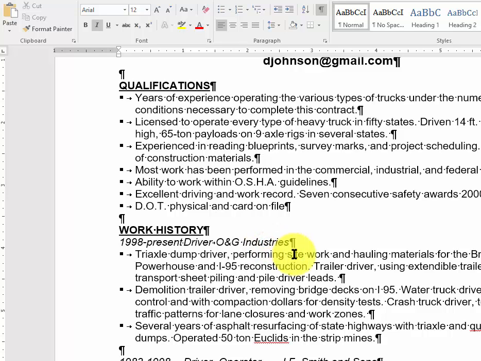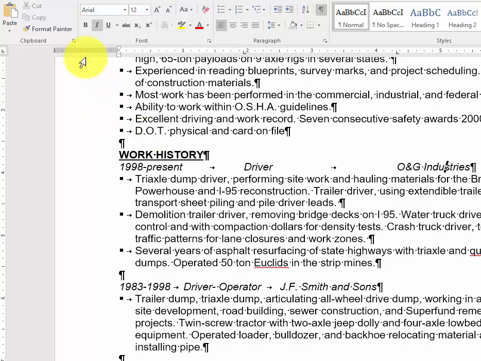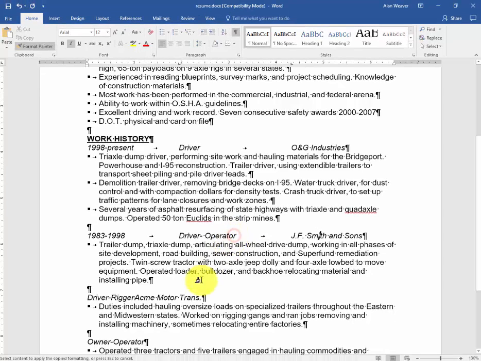Step 1, I click inside this first line here. I click around 2 inches or so. Then I click maybe around here on 4 inches or so. And let's say I want it pulled over more to the left or the right. I can click right on it and move it, okay? A little tricky, but it's pretty easy. Now, I want to put this on the other lines here. I'm just going to double-click on the Format Painter, go in here, go in here, go in here. And as you can see, everything is not all the same here. I'm going to hit the Escape key to close out of this.